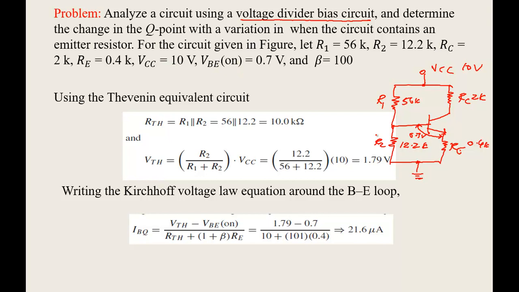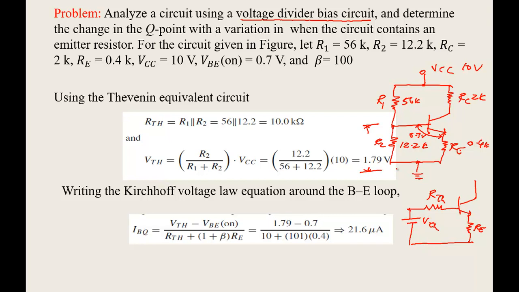Now any voltage divider bias like this at the input side has to be converted into a Thevenin's equivalent. For a Thevenin's equivalent, basically what you have is VTH and RTH, and you will have the emitter resistance there. This is for the input side loop. So RTH and VTH, and this is basically RE. So how do you find your RTH and VTH? The Thevenin's equivalent is taken between this point and the ground.